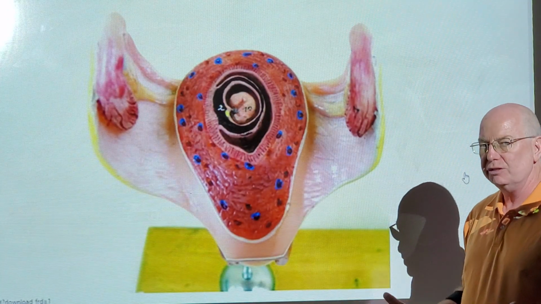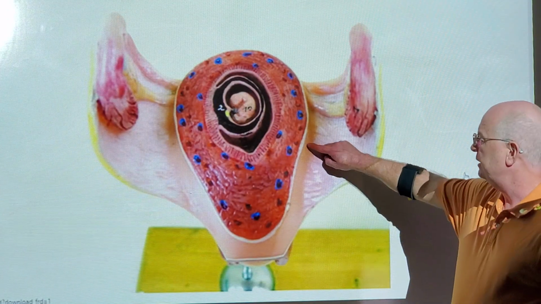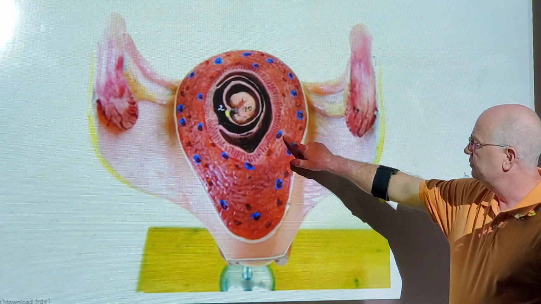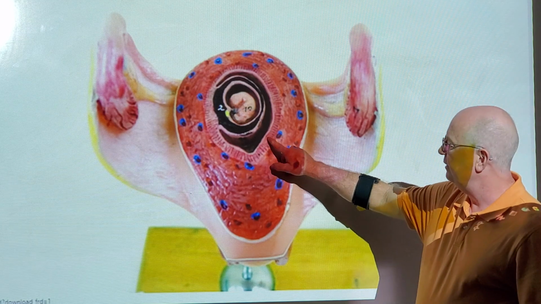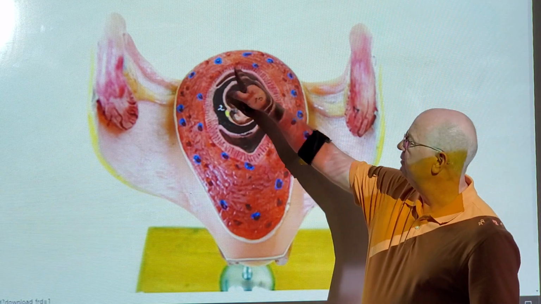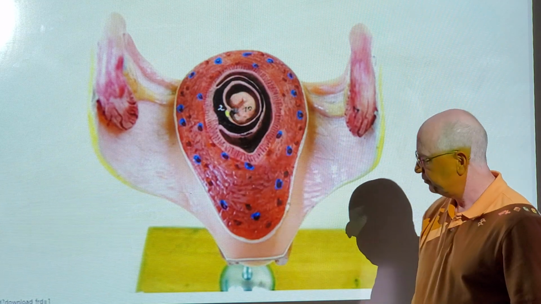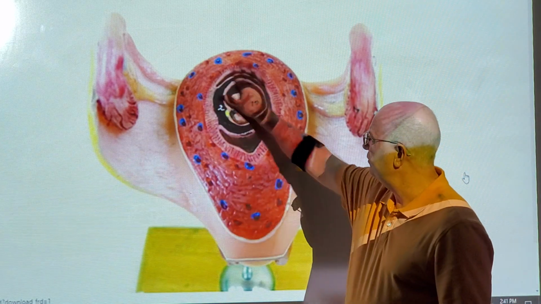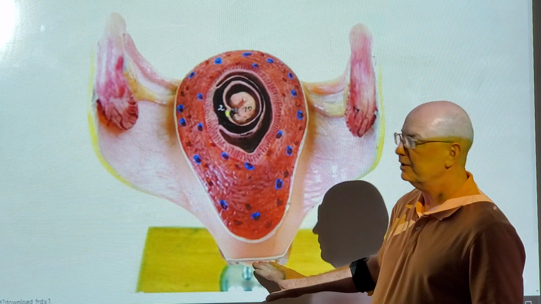On this model, you can see the layers of the uterus that I've already covered in my classes. This white lining here would be called the perimetrium. The thick muscle layer would be the myometrium, and then this layer here would typically be called the endometrium. This is called the broad ligament here, extending out from the uterus. You see the fundus and cervix again.